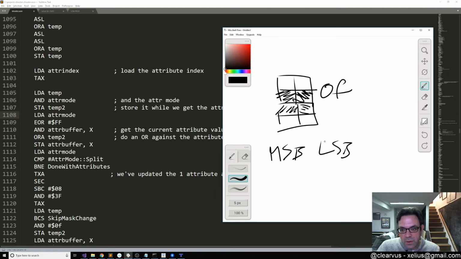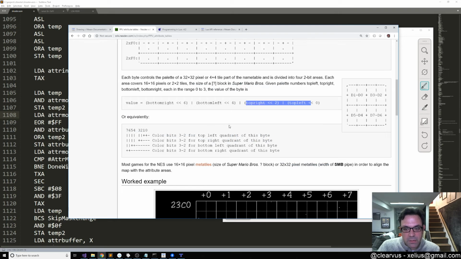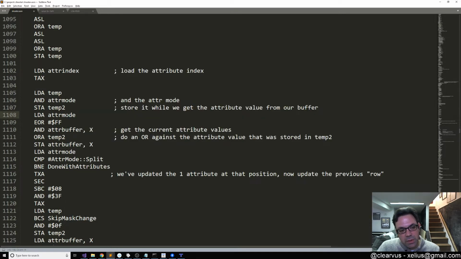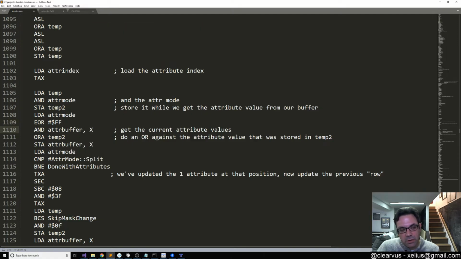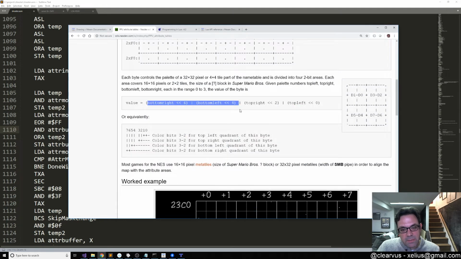The reason we're taking the least significant bit value is because we're now taking the mode, which is 0F, and flipping the bits, which gives us F0, which, when applied to the current attribute buffer, keeps these, but wipes these out.